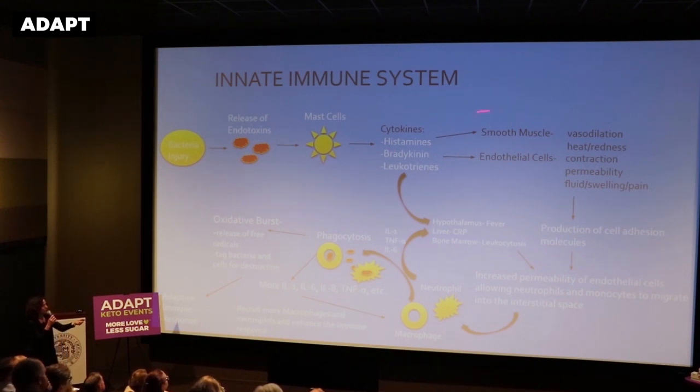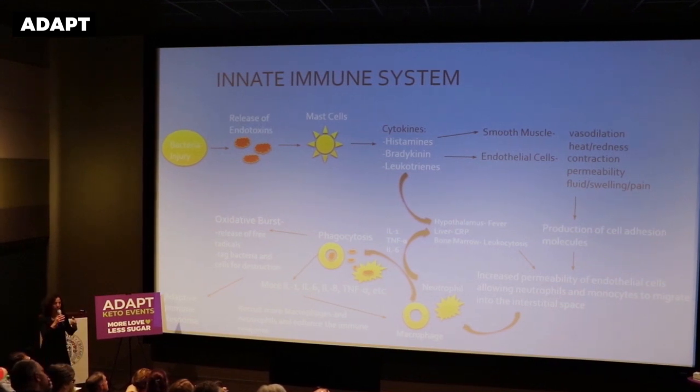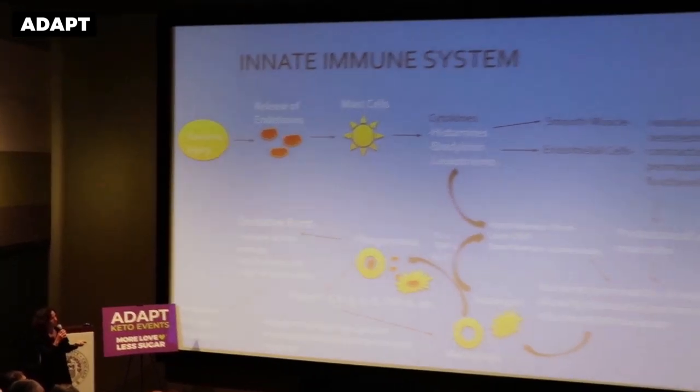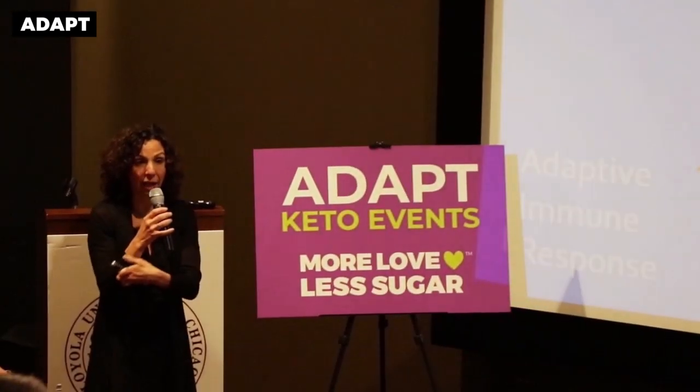So those cytokines will then stimulate the smooth muscle, specifically in our vascular system, so in our arteries, okay? It's going to stimulate the smooth muscle around the artery, and that's going to allow for what we call vasodilation. The smooth muscle is going to relax, the artery is going to expand, and what that does is allow blood to rush to the area. That's going to be the redness and the heat that we experience when we get injury or when we get an infection, right? It gets red and hot.